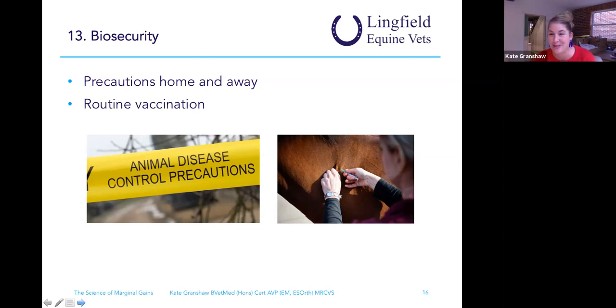And it was just amazing, because it was very tempting. You could see it was this big water button. Everyone thought, fantastic, let them have a drink, not thinking that another 100 horses had a drink from there beforehand. And I did think, God, I really hope nobody's a strangles carrier, because if they are, then we've just found a very effective way of disseminating strangles amongst the entire place.